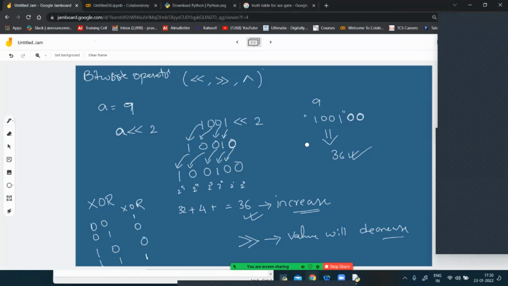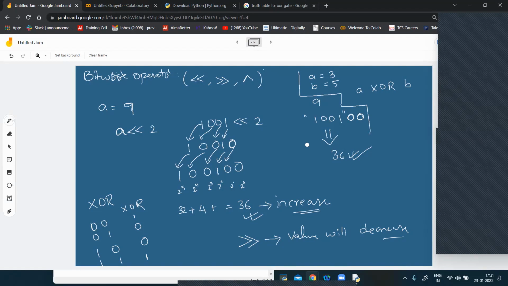Now let me take two variables, A is equal to 3 and B is equal to 5. Guys, do this operation and tell me A XOR B. You have to convert A to binary as well as B to binary, then do the XOR operation using the truth table.